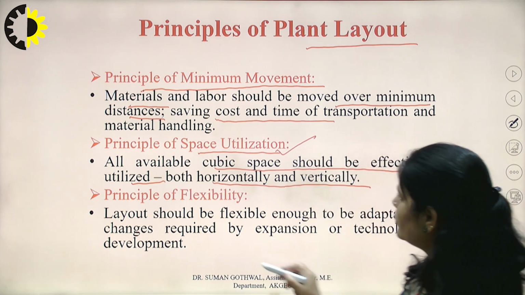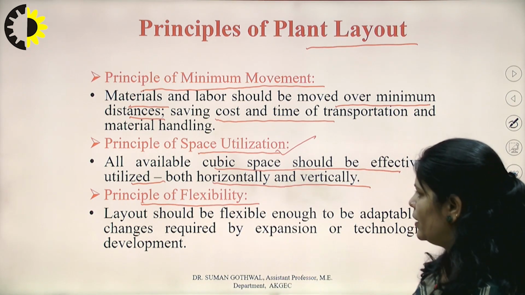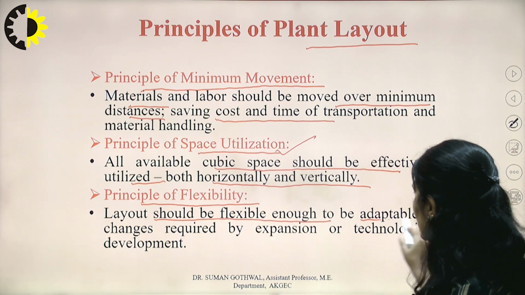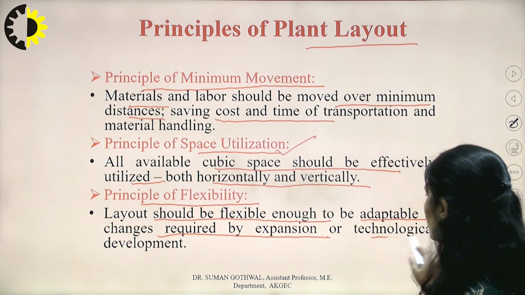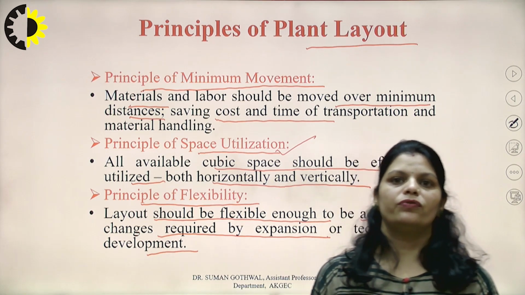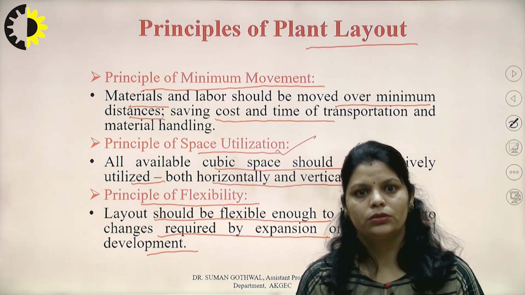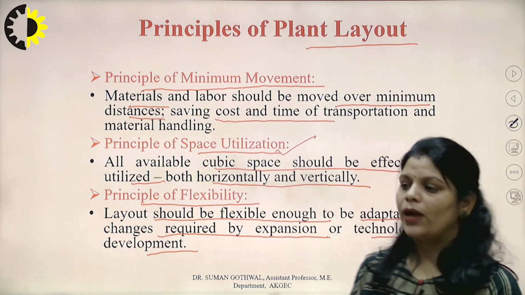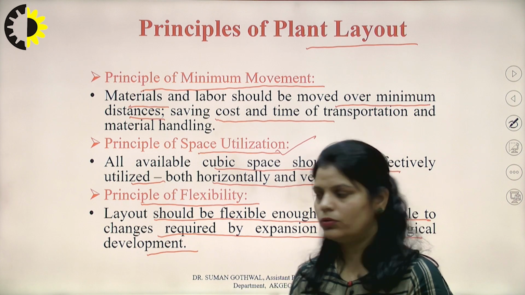Clear? Then we come to the principle of flexibility. What does it mean? It means that the layout should be flexible enough to be adaptable to the changes required by expansion or technological development. For example, in the automotive and other industries where the models of the product change after some time, flexibility should be permitted within the layout.